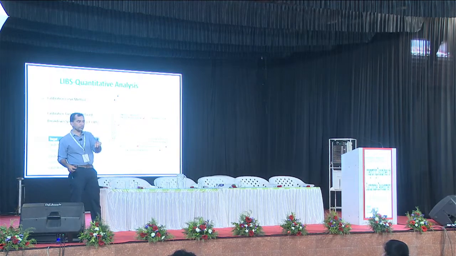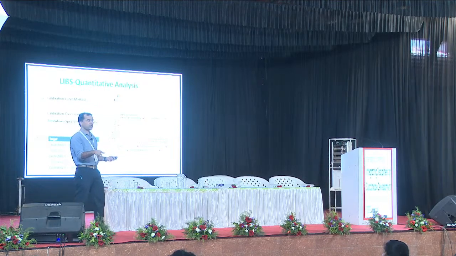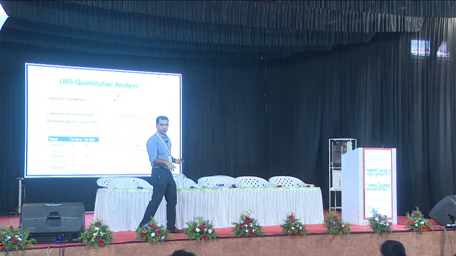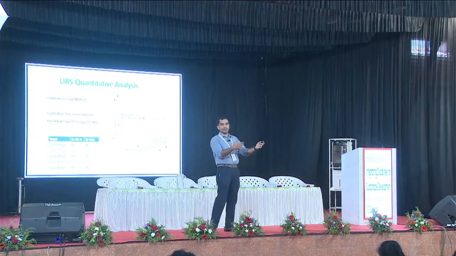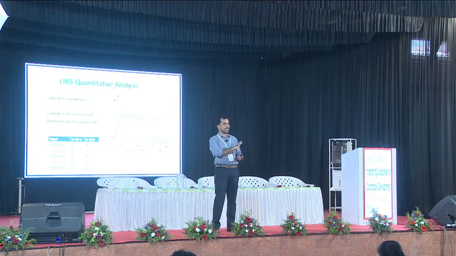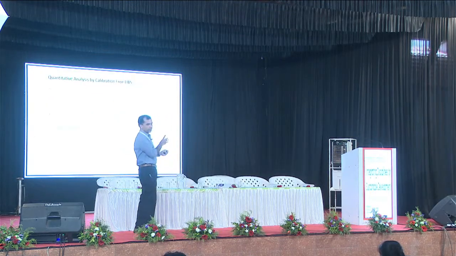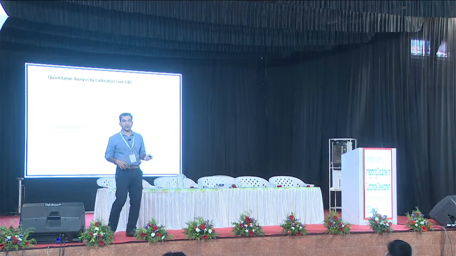But the problem is you should bring a sample with the same composition. This will not work if you analyze soil and so on. With soil, you don't get exactly matching concentration; different area, different composition. So this is an outdated method. Usually we follow a calibration free approach, calibration free LIBS.